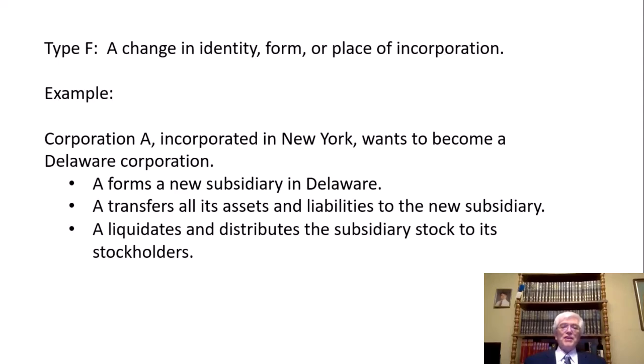When you file your tax return at the end of the year, you will file it for the entire year as if there was no change, even though the corporation that existed at the beginning of the year is absolutely different from the corporation that finished the year. For tax purposes, it's all treated as the same corporation. You don't even change the tax ID number. Everything carries over from the old one to the new one, even though it's technically a completely different entity. That's what I love about the F. It's just so clean. So you just do it.